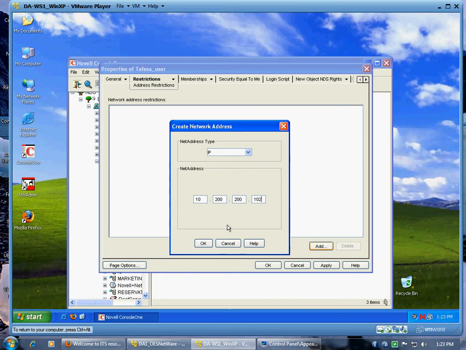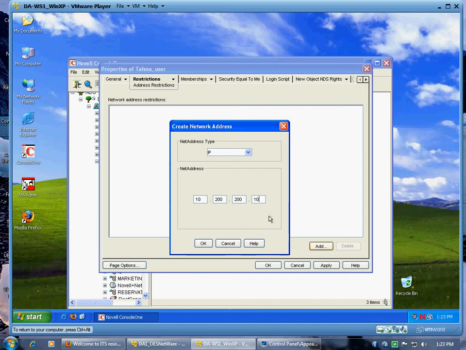This might be done in an internet cafe where only one computer is allowed for anonymous login, or a login for a temporary user such as an internet cafe visitor, and we would not want them to log into any other computers in the facilities.